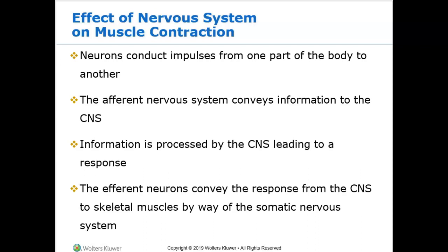The peripheral nervous system is responsible for carrying those motor and sensory messages from the CNS. It not only helps to move the muscles, but it also is responsible for sensory information. So those are both affected as you age.